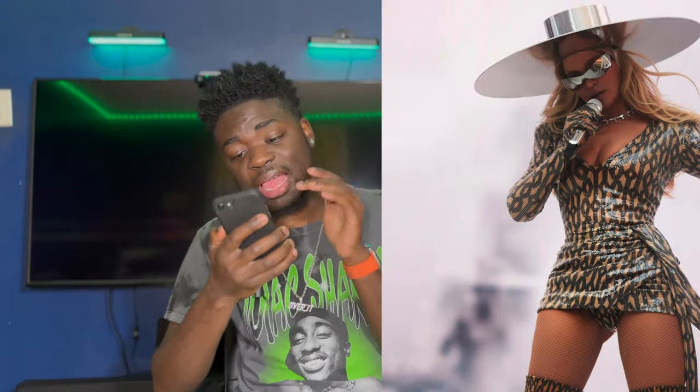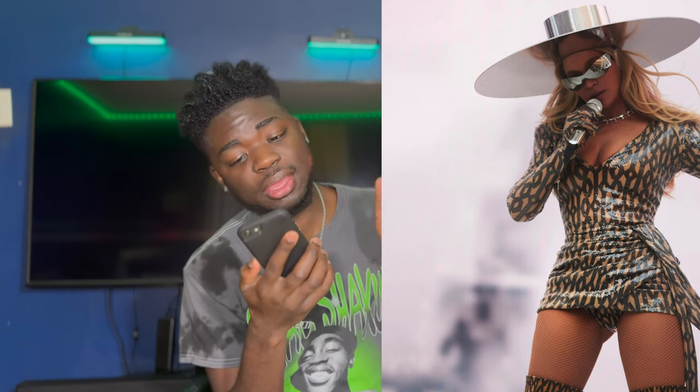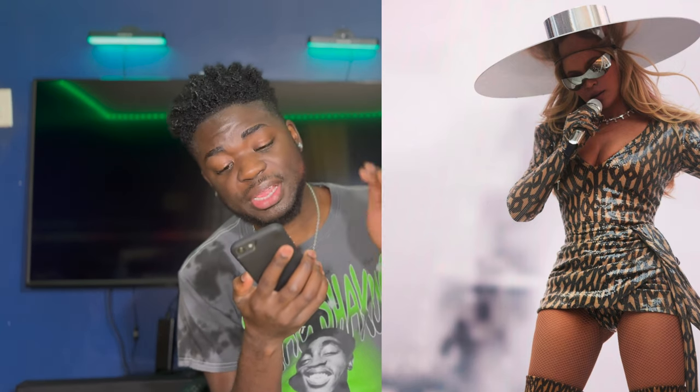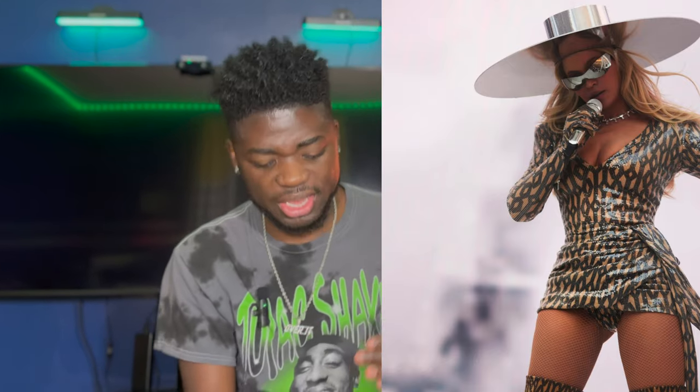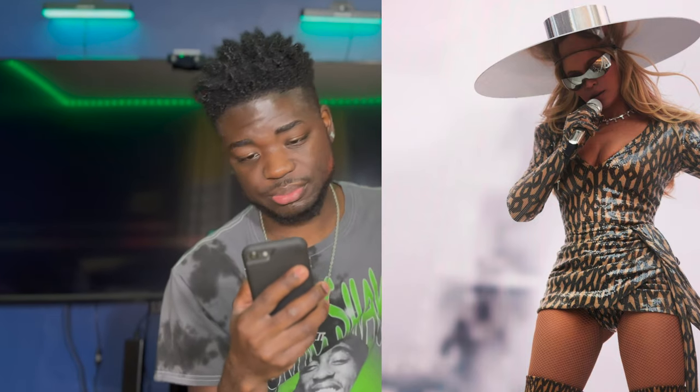Now this outfit right here, I've been seeing this on my TikTok lately, man. That right there is very nice, with that nice Michael Jackson hat and that outfit. Beyonce is untouchable, bro. Beyonce is unstoppable. Beyonce is the queen of music. Queen of just clothing. Nothing is showing really. Everything looks so good, man. Them Michael Jackson gloves, that shades, bro. That's a good sight to see in person.